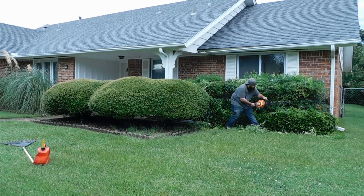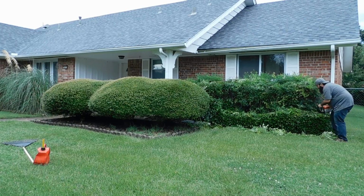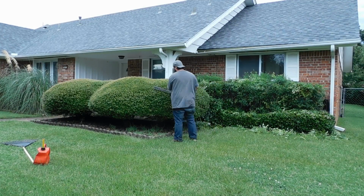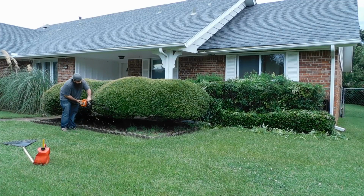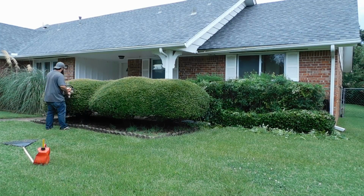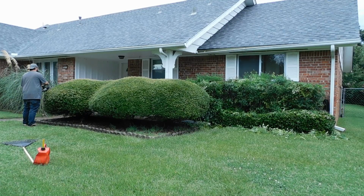My go-to, which you'll see in here, is my Echos with the actual trimmer attachment on them. Unless it's a real small bush, I normally don't use these. I like to use them on more detail work, I guess, because it's easier to make minute details. So you see how this bush has got all these really odd, weird curves? That's where these Stihls come into play. I use them a lot on cleanups as well, because they will just eat through just about anything. They're a really good trimmer. Big downside is the gas tank is so small, so you're constantly filling it back up. But for the price range, I like them.